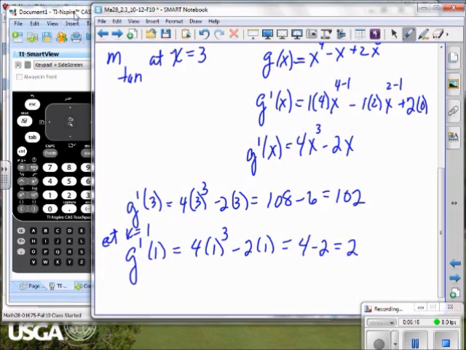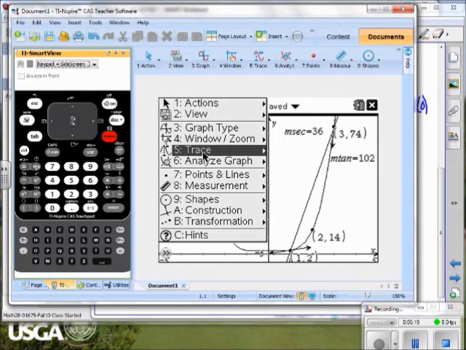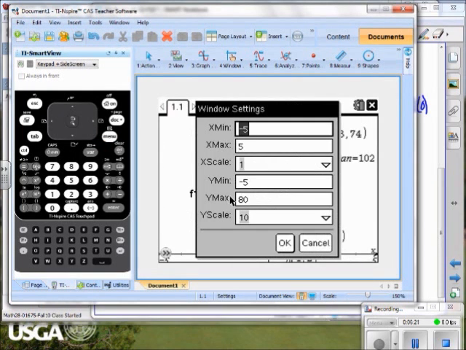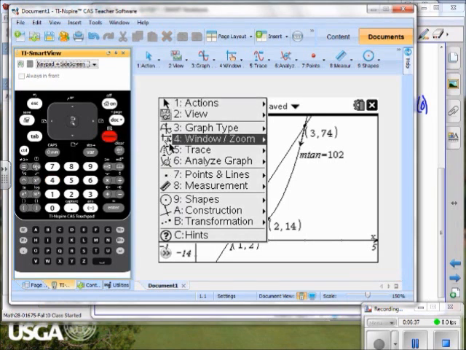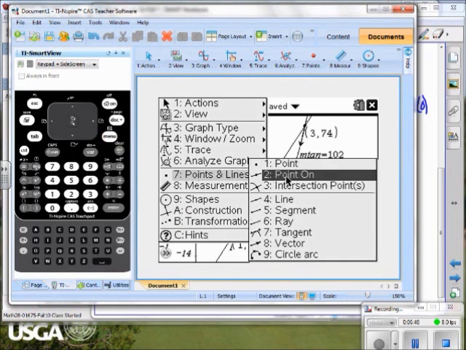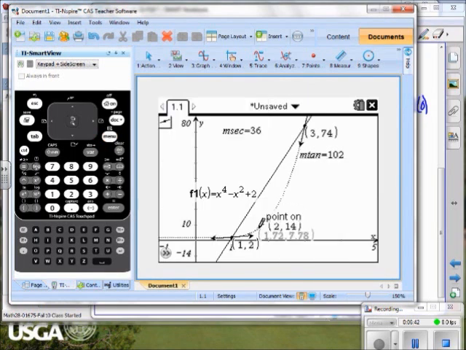Now the best way I can do this, and I'm going to change my window here so we have more to work with. I'm going to make this -1, and I'm going to make this -15 down here. So we have a little more to work with here. I'm going to put a point. You don't need to follow me unless you want. I'm going to put another point here and another point. I want to make sure I'm on the curves. I'm going to put it down here so I can see it.